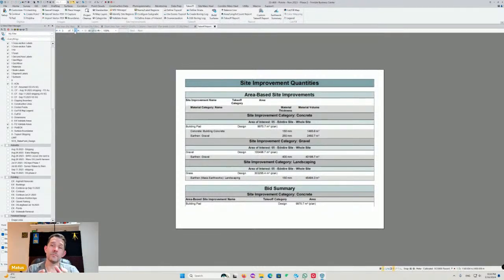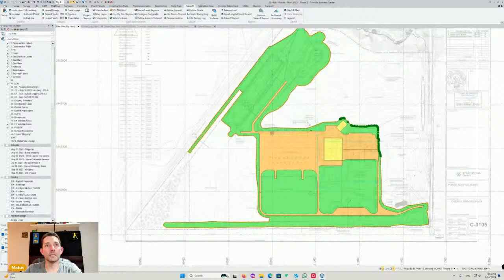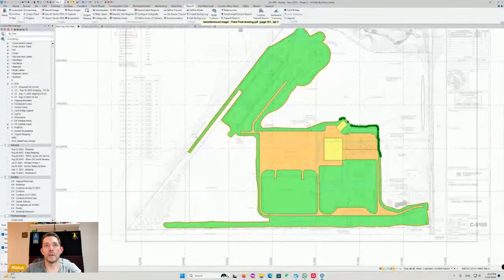I still set it up in MSI, but yes, my areas of interest are, well, you have to, because MSI is just setting up your materials and site improvements. The way I set it up is, first of all, I stripped the whole site. So that was my AOI. In this case, because it was a farmer's field, based on the geotechnical, we decided to strip 300 of topsoil away.